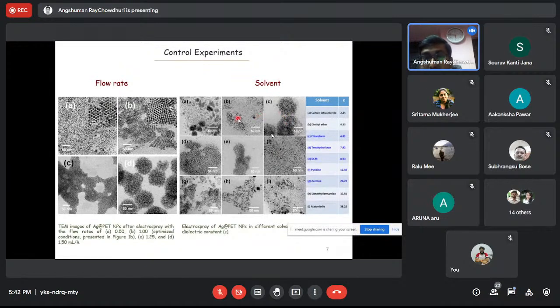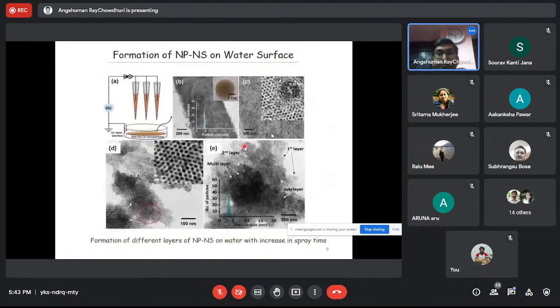We have seen that in a particular range of dielectric constant, for example chloroform at 4.41, there is no monodispersity achieved. This is polydispersed, and this is also polydispersed. But when the dielectric constant is around 4, the monodispersity starts to form. At 7.82, that is tetrahydrofuran, the monodispersity is there, but the assembly is not. But in the case of dichloromethane, with a dielectric constant around 8, the superlattice structure is forming. So we have also optimized the solvent for the electrospray.